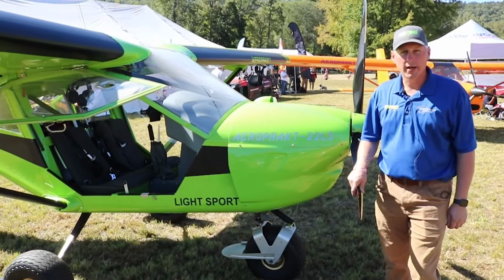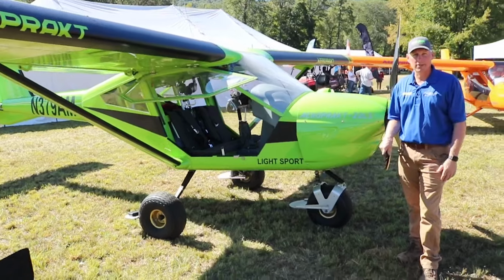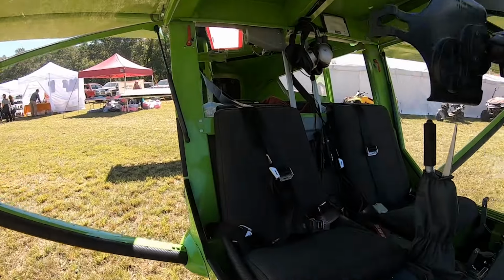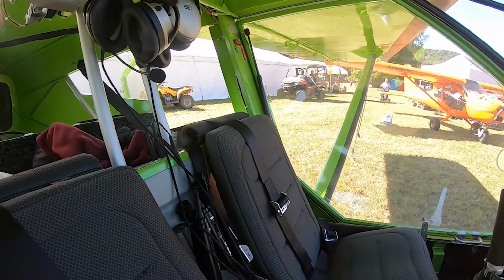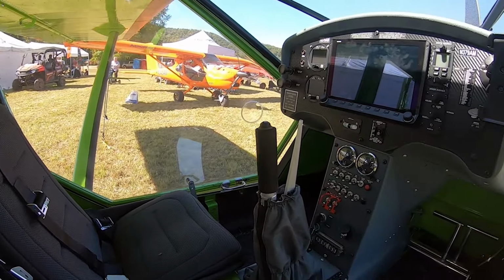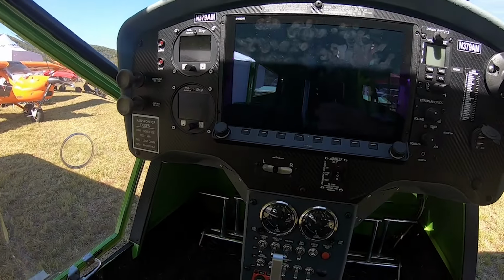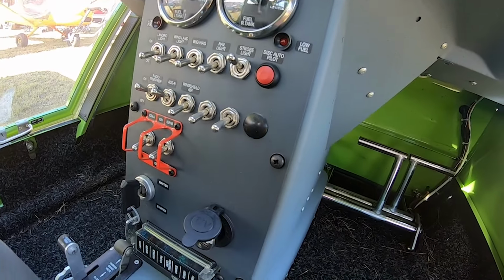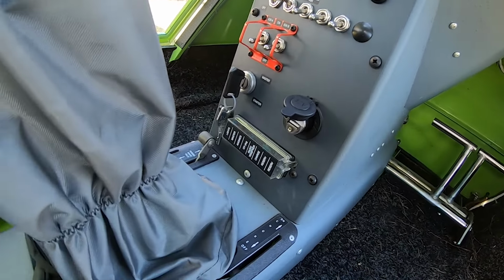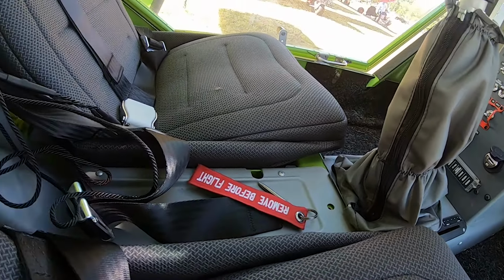So the A22 model, and this is difficult because it's always changing. It depends on the exchange rate with the euro primarily, but right now we're doing an A22 spec'd out with the Dynon and everything at about 125 to 130, right in that range. The euro right now is basically 1 to 1, so for reference, it makes a big difference. Six months ago it was 1.15 to 1, so that's a $15,000 difference in price. That makes a huge difference.